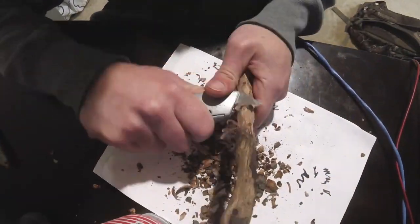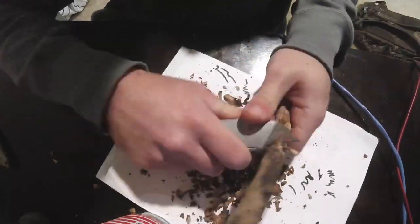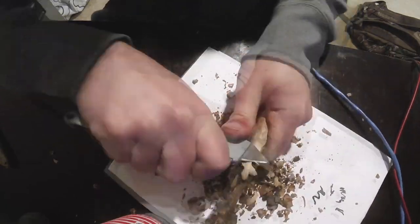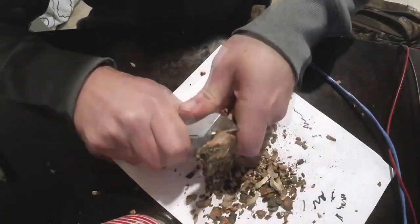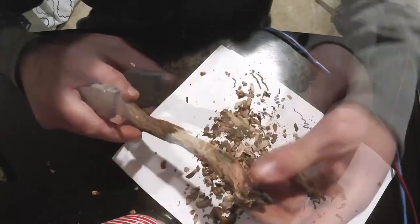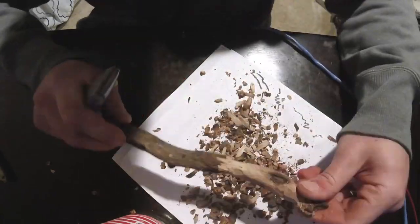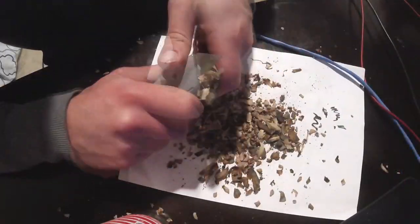So obviously I started carving here and just kind of wanted to determine where the curve of the body is going to go. But as I said before, you can definitely use a straight piece and just keep a straight piece design to make it easy for yourself. Just like a head and spook, or there's a couple of other designs as well. It is whatever is easiest for you.